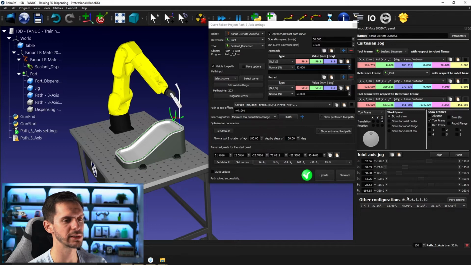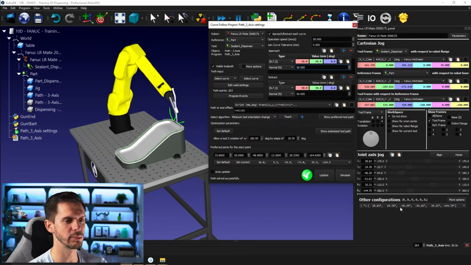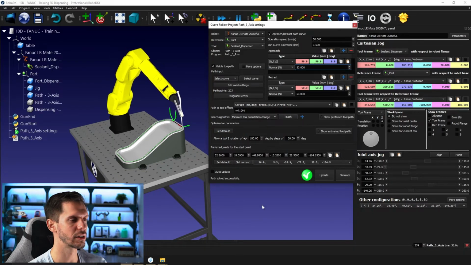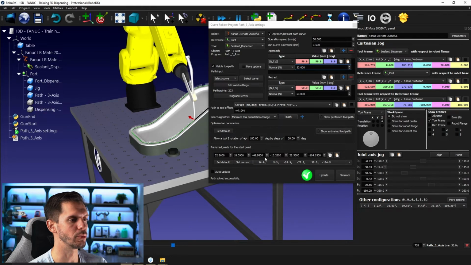So this will be my starting point here. Set current, update, and then simulate so that I really have something where I'm not close to any singularity or joint limits, so that I won't have to rotate around.